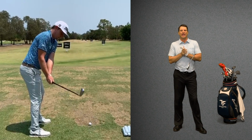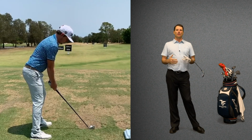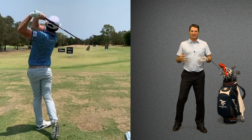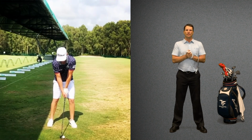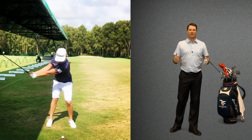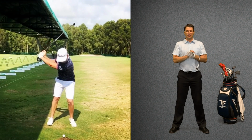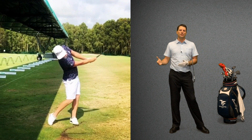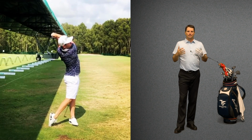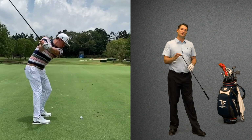Sony Open champion Cameron Smith has a golf swing that I think we can relate to and learn from, right? It's a swing that looks relatively simple. It's not a bomber off the tee, like when we're watching a DJ or a Finau or Rory, where you think, I can't hit it out 330 yards. Cameron Smith hits it about 295 off the tee and has a golf swing that's relatable to some degree, especially with how he uses the club face angle.